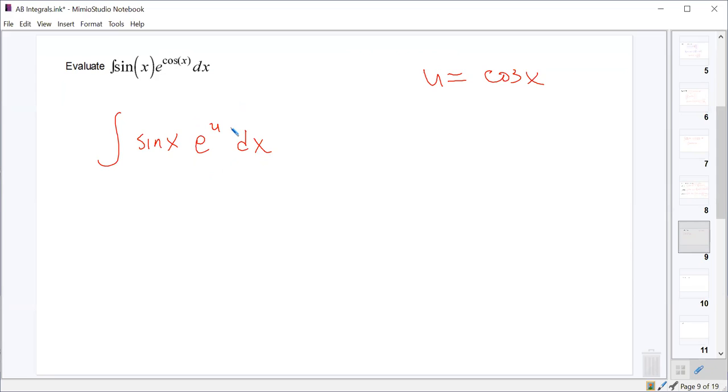So my next question is going to be, how will I figure out what du is? How do I get a du into there? And I want to have a du in there, don't I? Because if I had a du in there, then I'd be getting closer to being able to integrate things in terms of u, which is what we want to do for these u substitution integrals. So what's du?